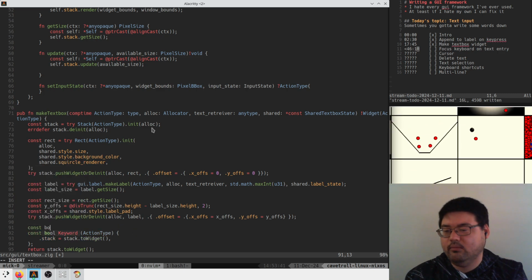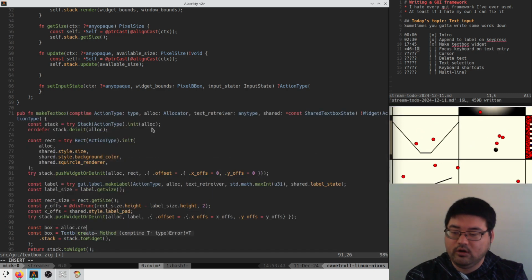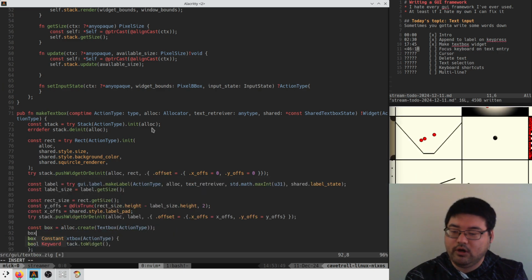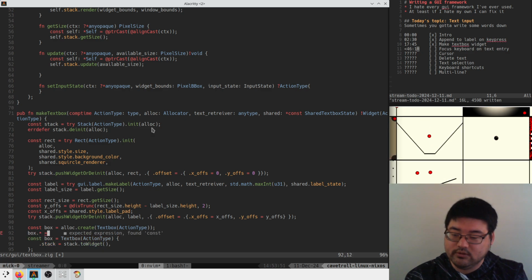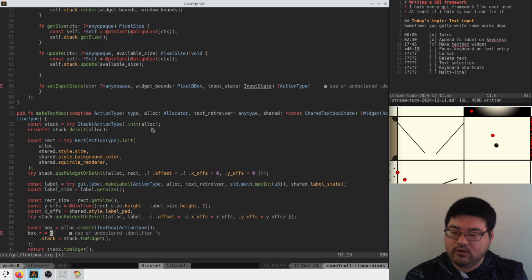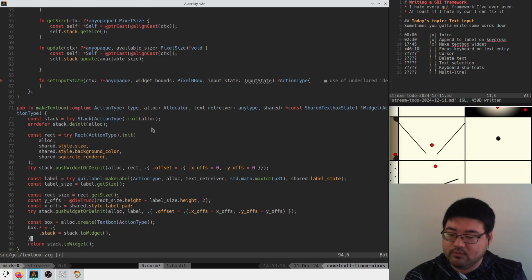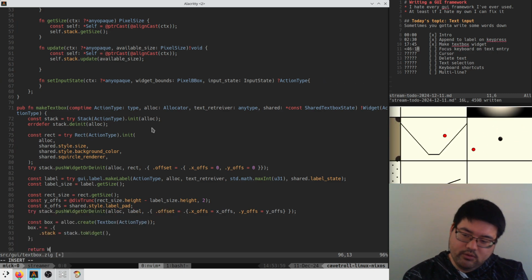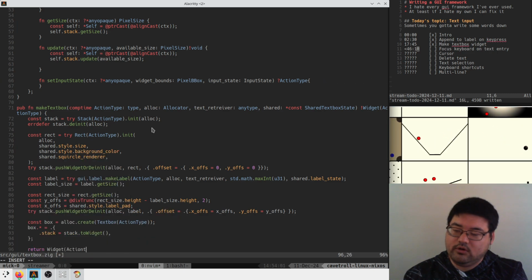So we go box is equal to alloc, create text box action type like this. Box dot star is equal to this. Okay, and then we return widget action type.